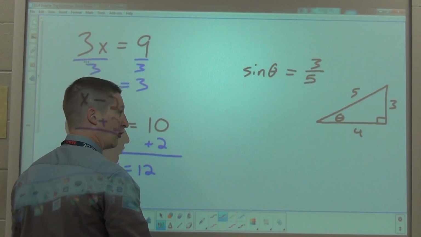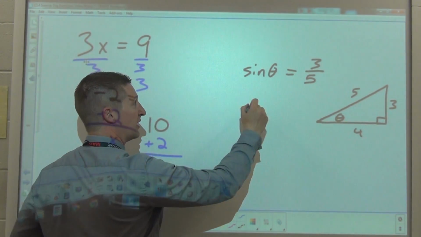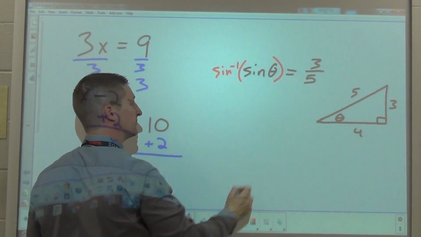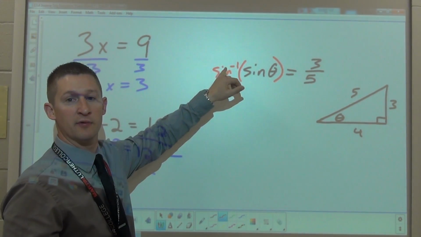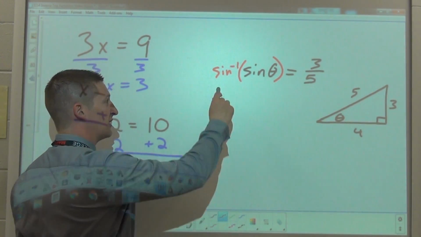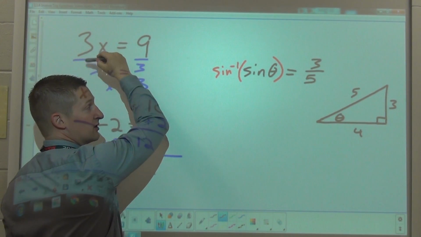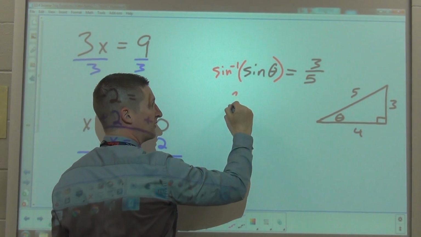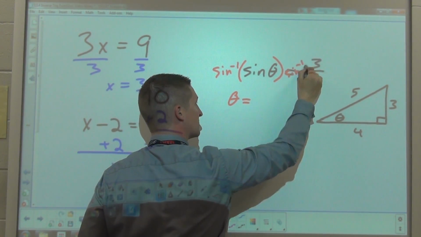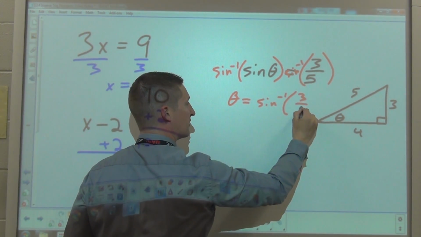Well, what I'm going to do is perform an inverse operation. Instead of taking the sine of theta, I'm going to take the inverse sine of that expression. Now the inverse sine, a little sine with a -1, is a button that's on your calculator. And that's what we're going to be using a lot today. So the inverse sine undoes the taking of sine. It's kind of like dividing this side by 3. 3 divided by 3 is 1. Inverse sine of sine goes away, I'll have just theta. And if I do something to one side, I better do the same thing to the other side. So theta is equal to the inverse sine of 3/5.